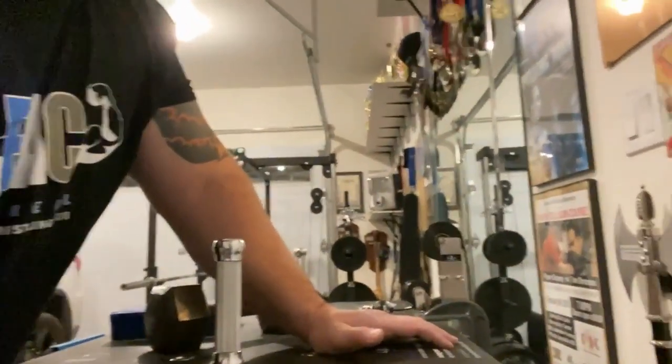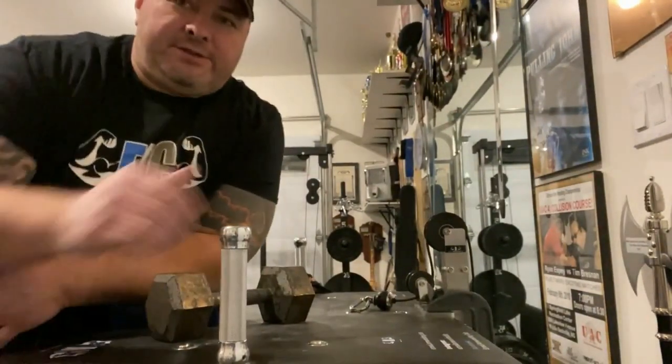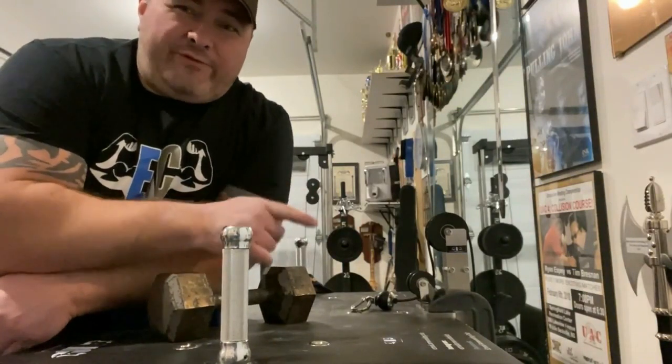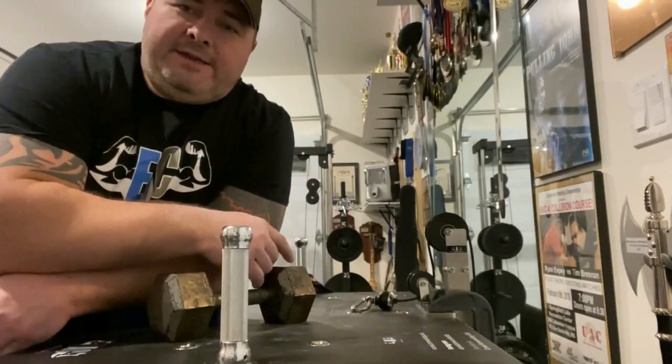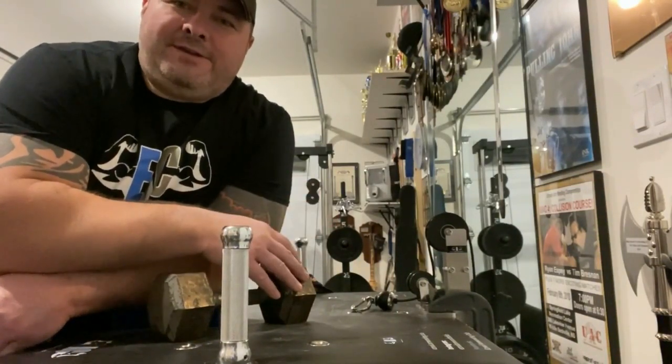So for a small investment in your training, you can have a much superior piece of equipment that will allow you more versatility. And there are a thousand ways you can use this thing. Table curls just being one of them, but call them something else.